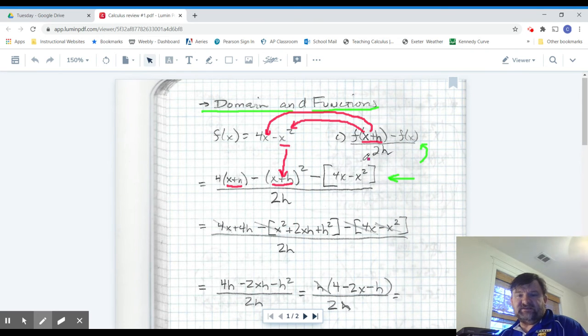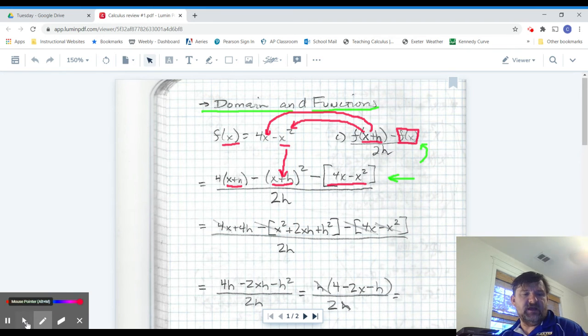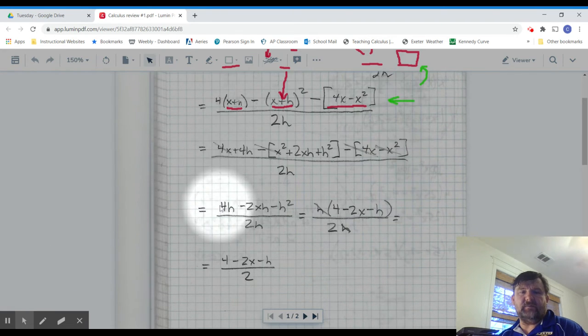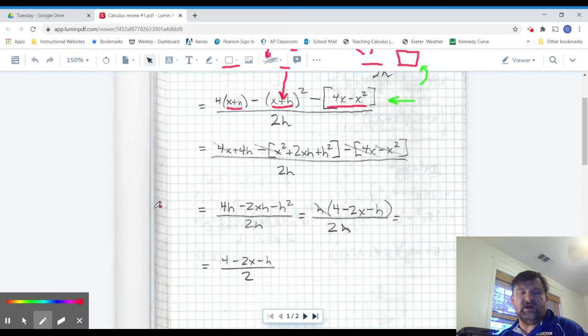And then the last piece is f of x. They just want you to subtract f of x. Well, what is f of x? F of x is 4x minus x squared. So we just put that in. You don't have to, but I choose to do brackets and different things so I can keep track of these negatives that are out in front. Honestly, one of the worst mistakes that'll happen to you in calculus is you forget a negative at the very beginning of the problem and you work 10 minutes on it and you realize that the answer is wrong, but everything else is right.